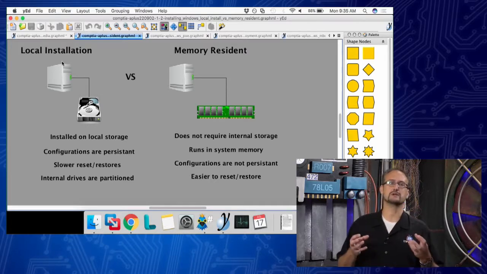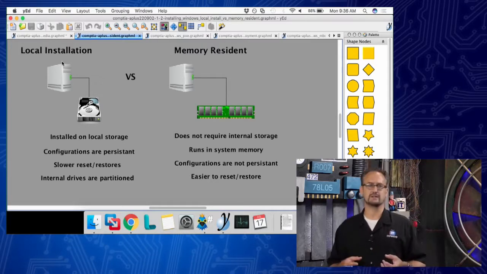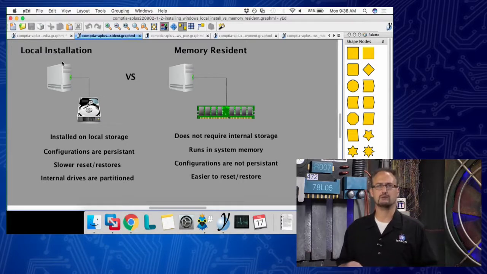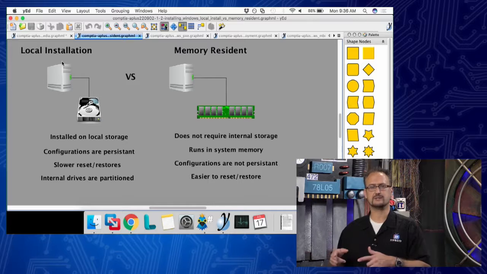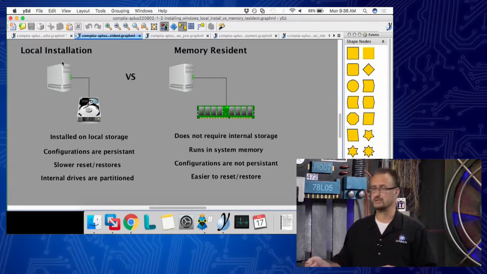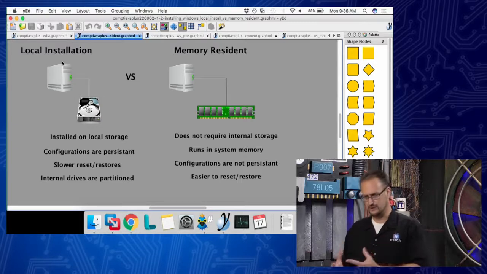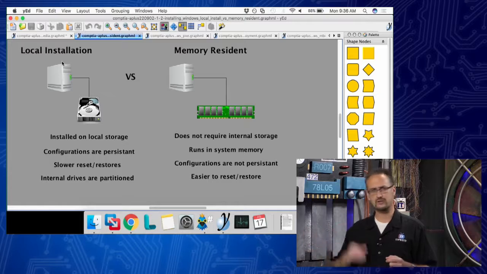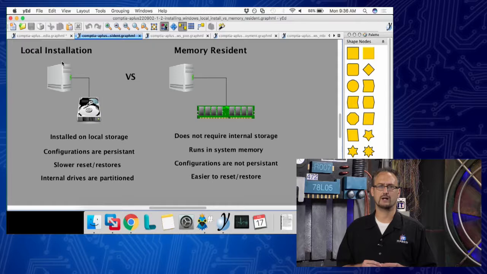You have what's known as the recovery disk, right? And the recovery disk allows you to load up an operating system in RAM, and you can run resets. You could do a reset or a restore installation, basically where I can rebuild the failed operating system on the hard drive. Now, keep in mind that the configurations aren't persistent. It gives me access to the hardware. It allows me to work with the computer. But the moment I push power, the moment I shut the device down, the configurations are lost, right?